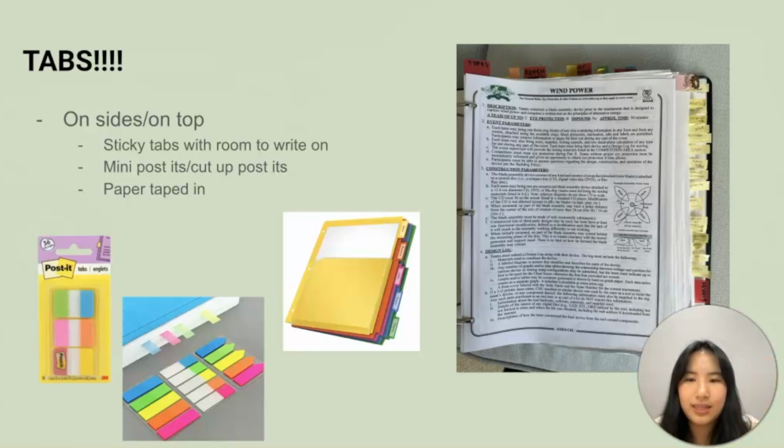There are a lot of ways that you can make tabs in a binder. You can have tabs all over the sides, all over the top, etc. You can tab as little or as much as you need. Maybe you only need 2 tabs of important things. Maybe you're like me and you like having a million tabs.